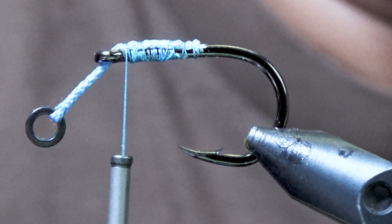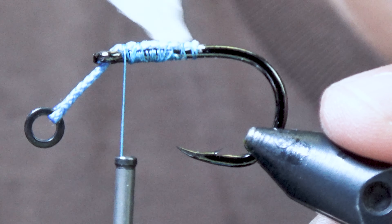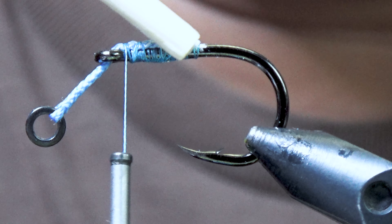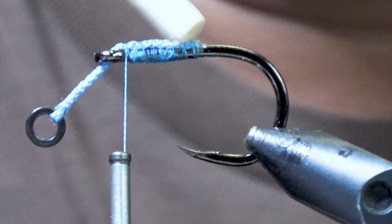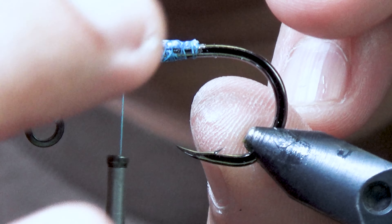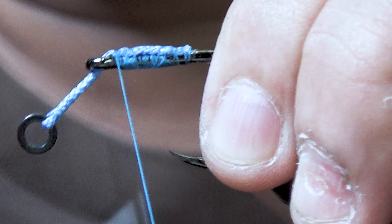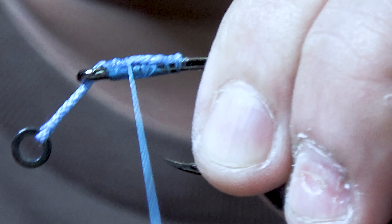I'm going to put super glue on the sides — on my side and then on your side like so. What's going to happen is it's going to help fuse everything. The cord will absorb everything, the bindings will absorb everything, and we are going to trap it inside like that.